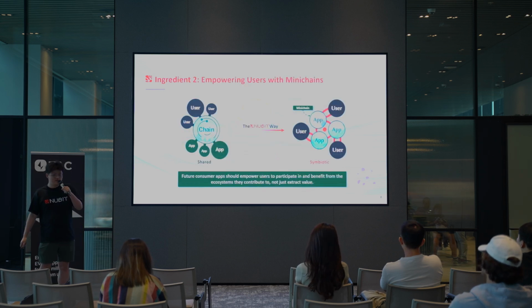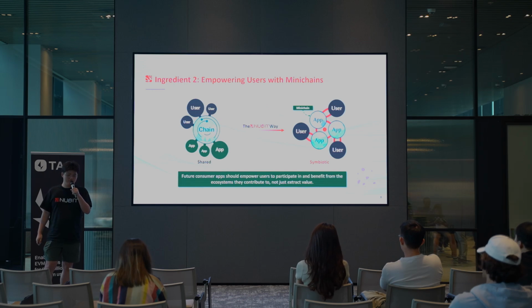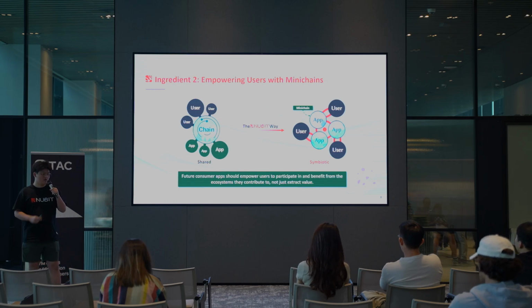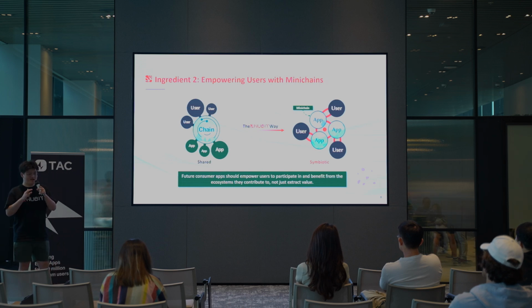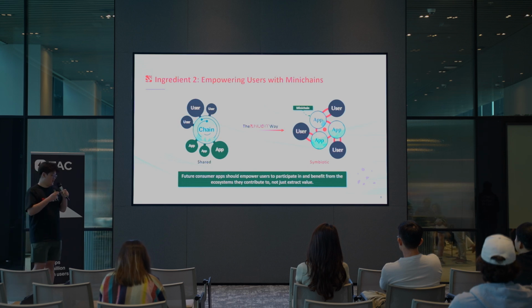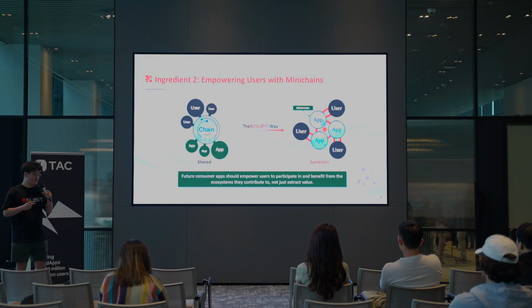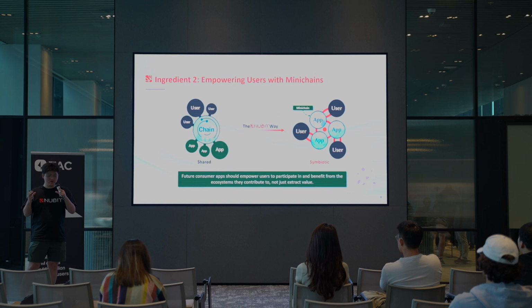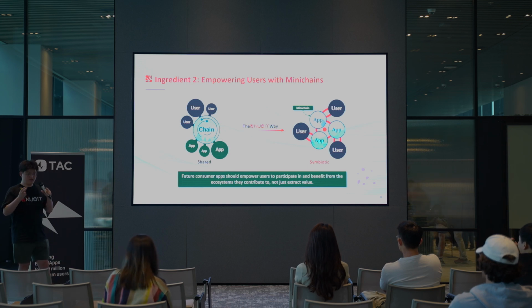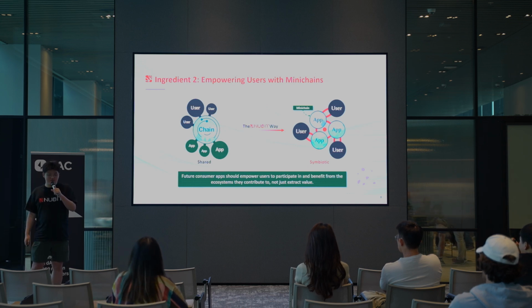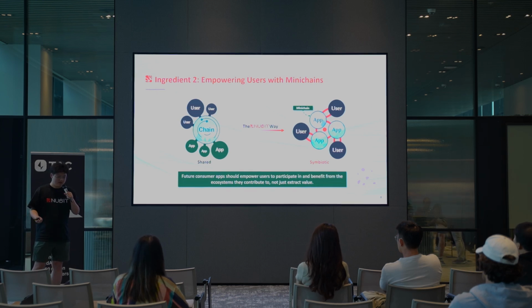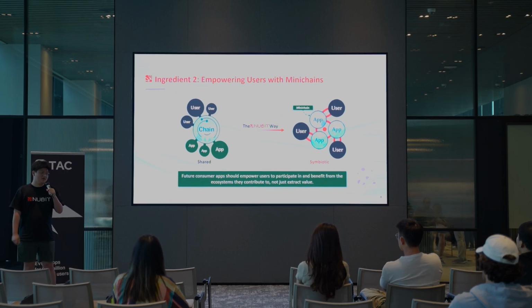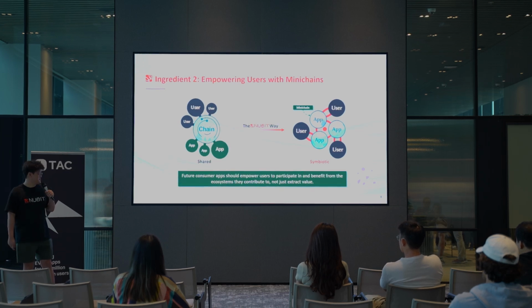And the second key ingredient is that we want to empower users and developers with their own mini chain. If you take a look at today's architecture, all the applications and all the users are deployed on the same blockchain, so they share the same amount of storage, same amount of computation. And actually, it doesn't make a lot of sense, right? Because the need for a gaming application is going to be very different from the need for an AI application.